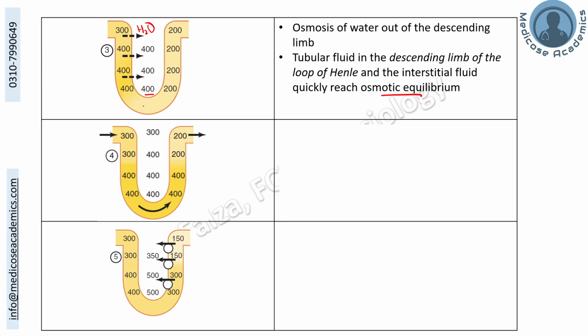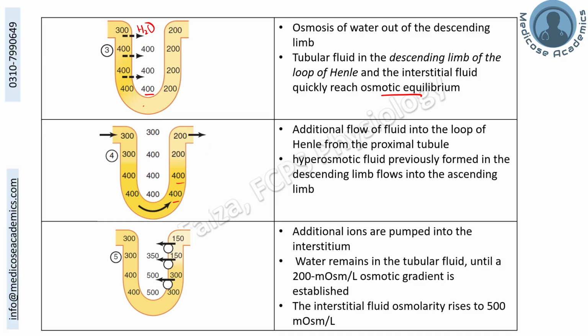At point 4, you can see the filtrate or tubular fluid that entered the ascending limb of the loop of Henle is now having an osmolarity of 400 milliosmoles per liter. Here again, what would happen? It will again cause the active reabsorption of the salts. The salts will enter into the interstitium, further increasing the osmolarity of the interstitium from 300 to 500 and decreasing the osmolarity in the tubular fluid, this time even further to 150 milliosmoles per liter. So additional reabsorption of salts, additional increase in osmolarity of the interstitium and decrease in the osmolarity of the tubular fluid. This is what is occurring step by step in the kidney to increase the renal interstitial osmolarity.